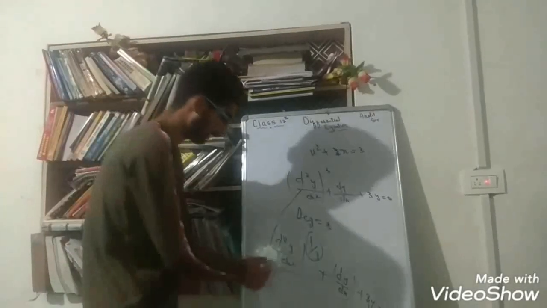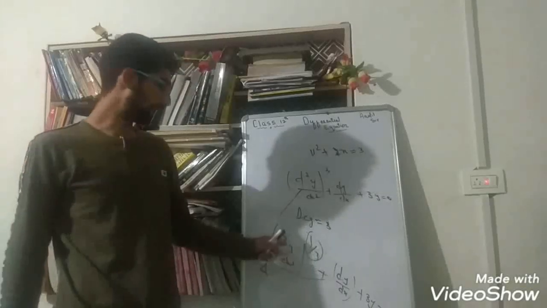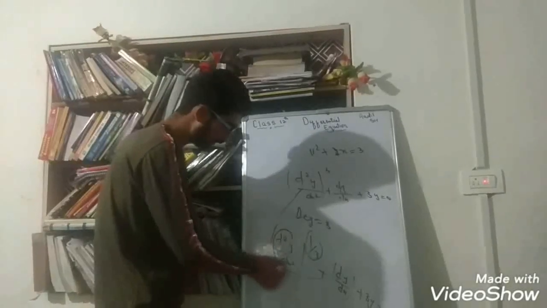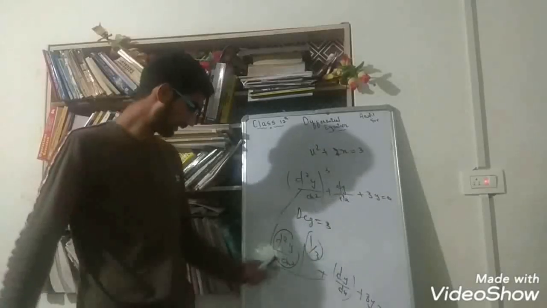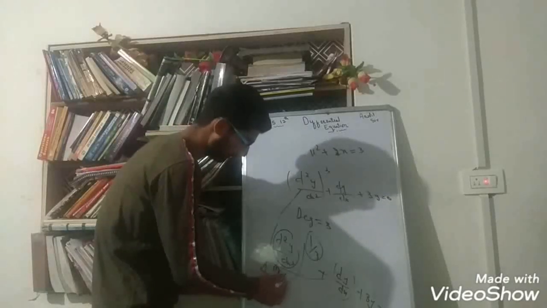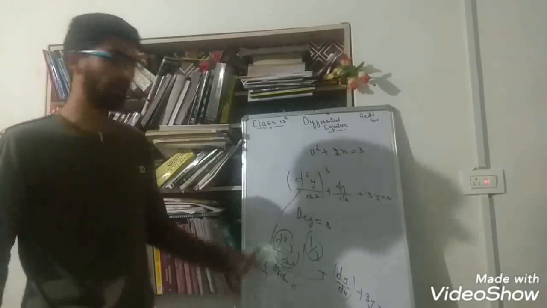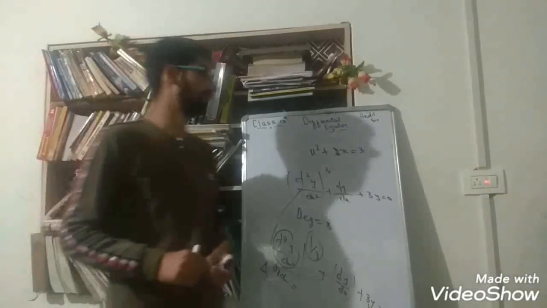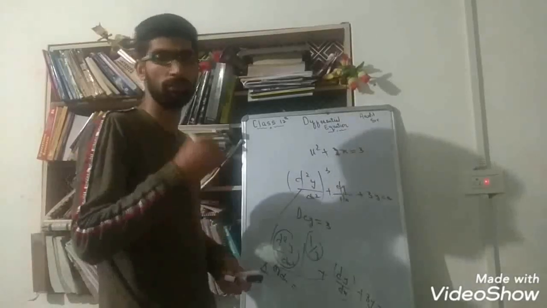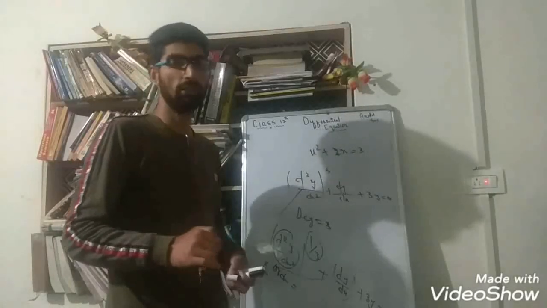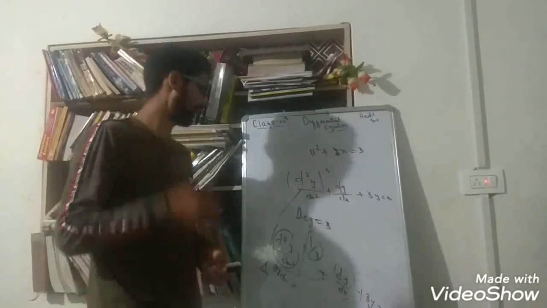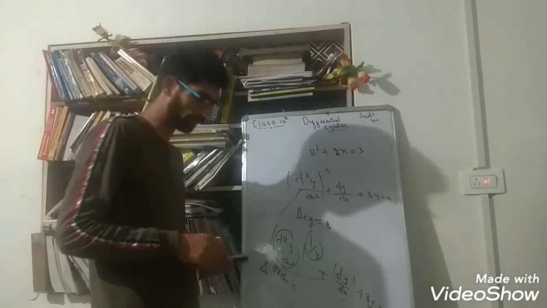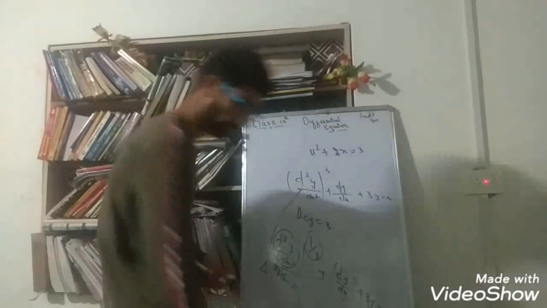So we cannot determine the degree of this, but we can find out the order. What is the order of the highest derivative present in this one? That is d2y divided by dx square, so its order is 2, but its degree we cannot find out. So for a differential equation, sometimes the degree is not there, but the order is. Order is always defined, but degree is not always defined in a differential equation. So you go for the definition now.